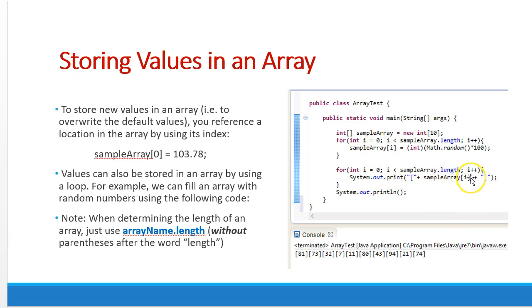Then we do the same structure in order to loop through the array, and then we're printing out open bracket, sample array item, close bracket. And again, here we're pulling the value out of sample array using the exact same syntax as we used to put it in. And it's interesting to note that later on in this lecture, we will talk about how we can make a shorthand for this very common access, as well as a shorthand so we don't actually have to do this. This entire thing here can be avoided too.